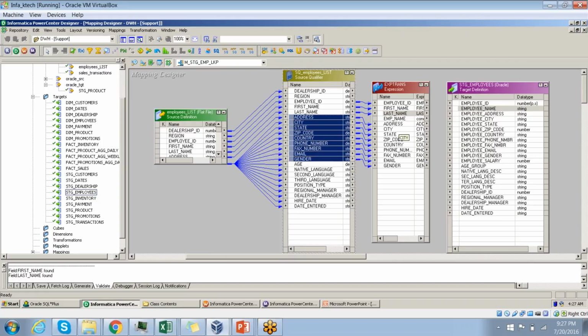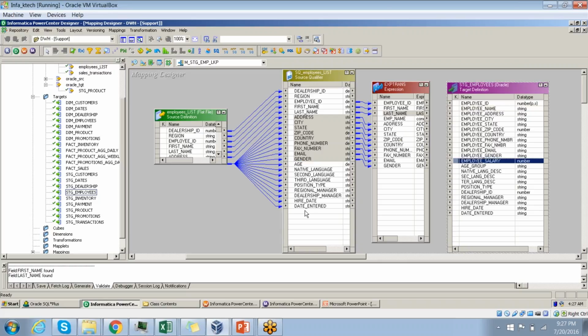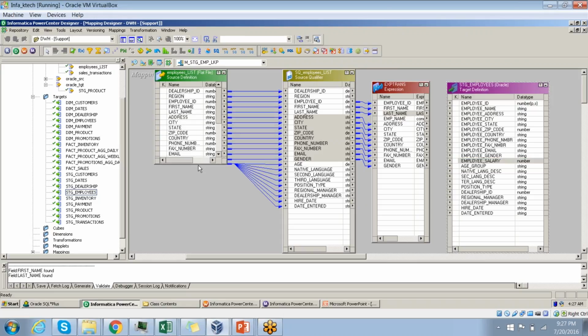Now all these things are there in my target, but after that I'm getting a field called salary. Do I have salary in my source? Harika, Swapna, do I have salary in my source? From where do I need to get the salary? I don't have a salary in my source. I need to have some place where I can get this. I don't have this employee information, his background history. I need to get this background history from some other place. What is that other place? The salary flat file. In the salary flat file I have the salary details for each and every employee.